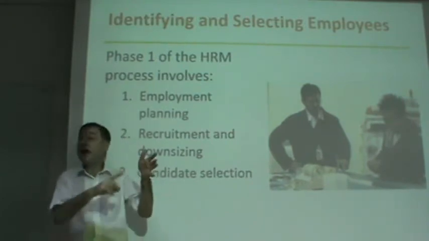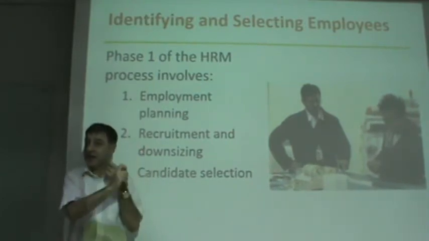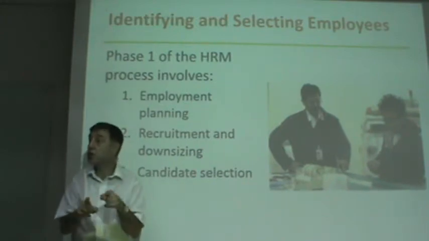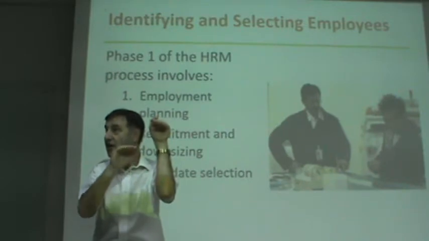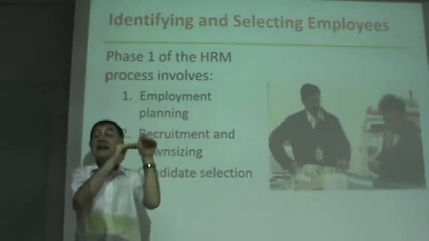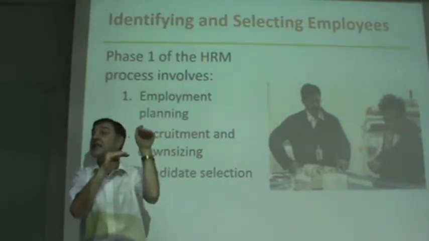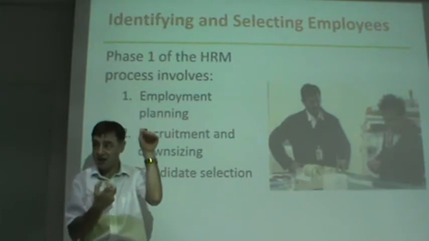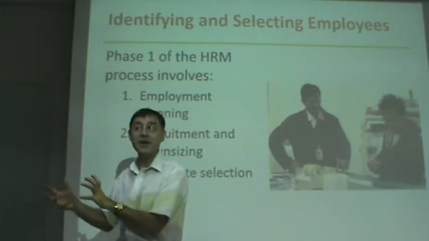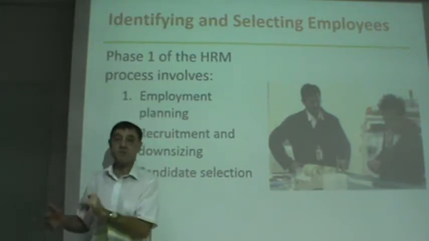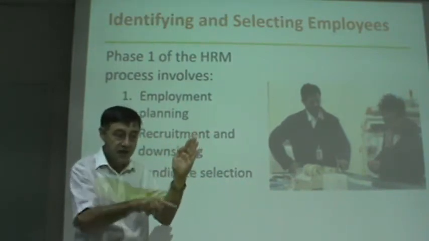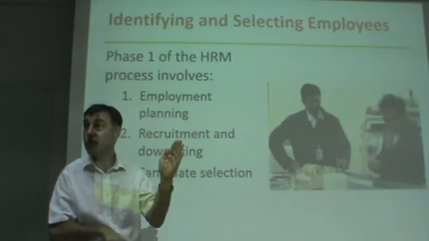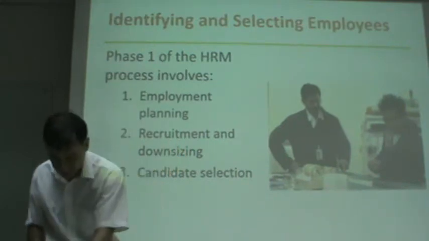So you have job analysis where you look at what you need. Next step is job description, and the job description is the kind of skills that you need. And the last step is job responsibilities. When you hire, you have to do this, this, this, this, this, and this, okay? What you have to do.